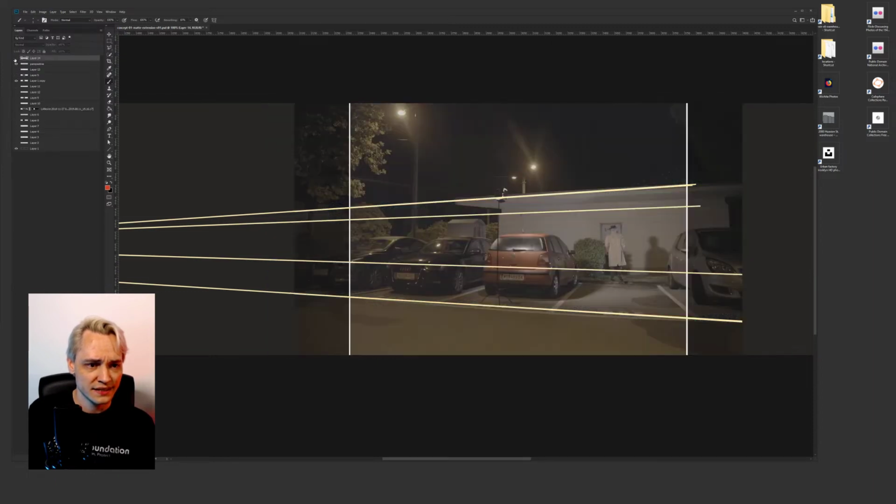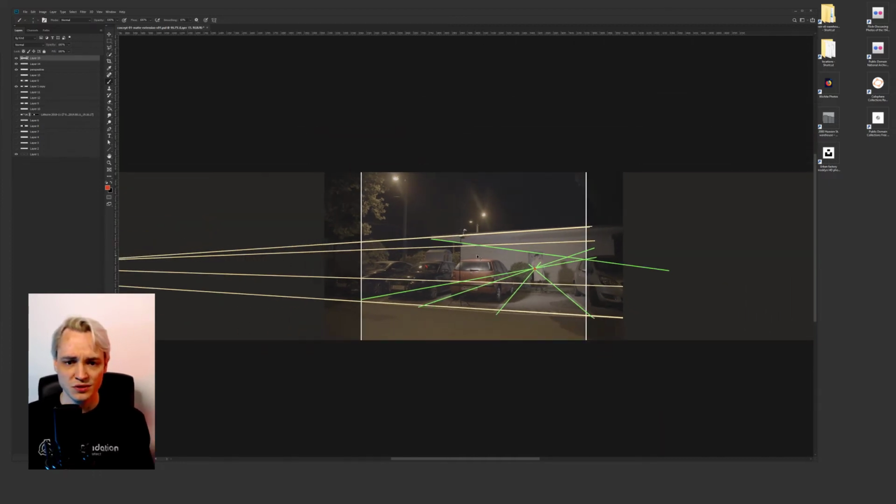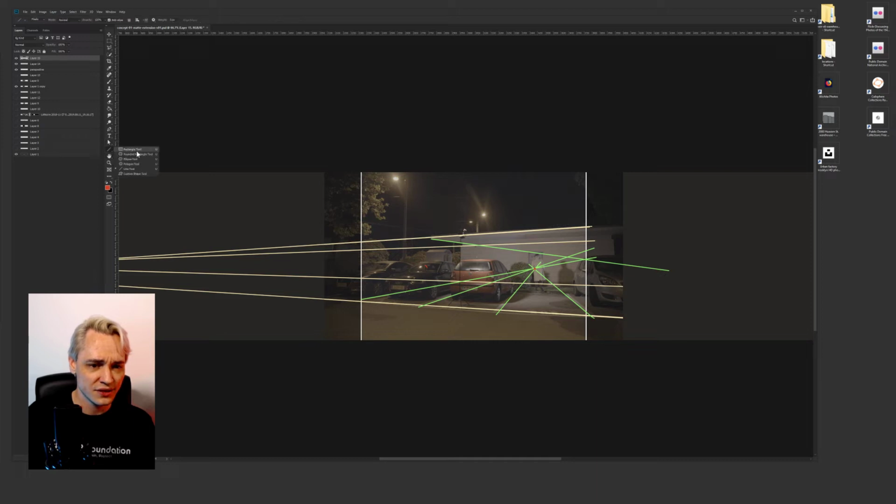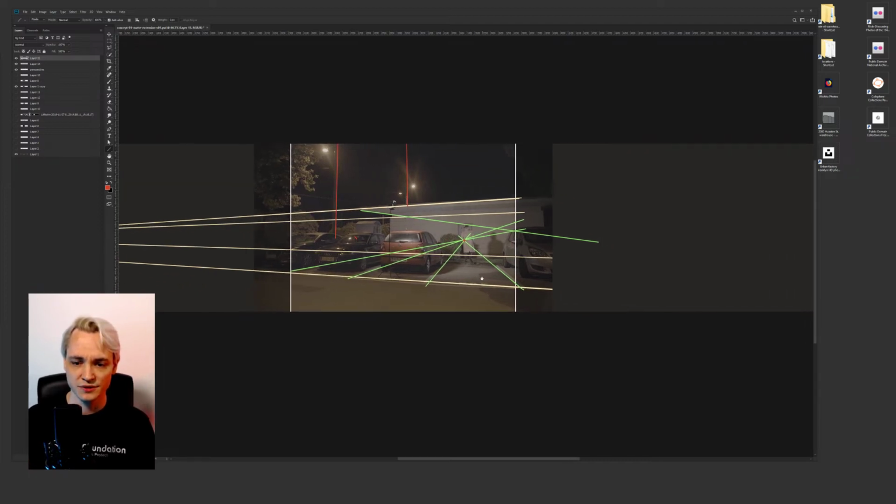And the one thing that is missing now is the vertical perspective, but I'm not quite bothered with this one because you can easily fake this. But I think this extends up here, and this one extends up here. Yeah, it's just a little bit. The camera is just a little bit angled upwards.